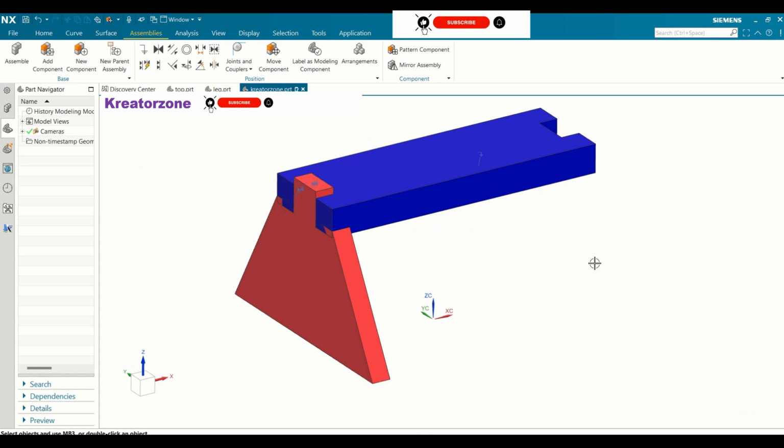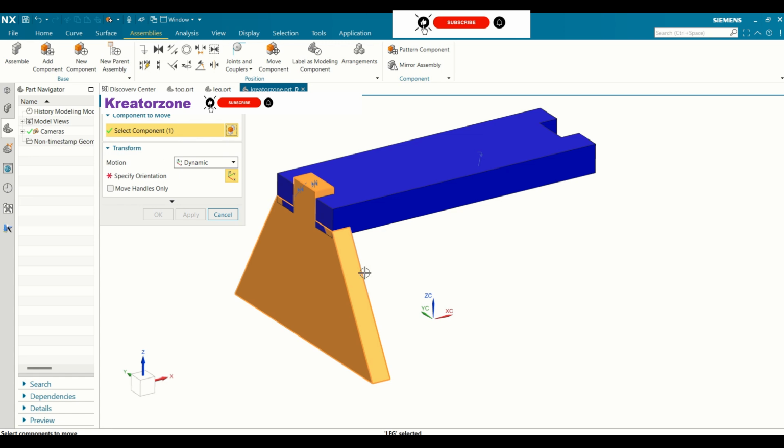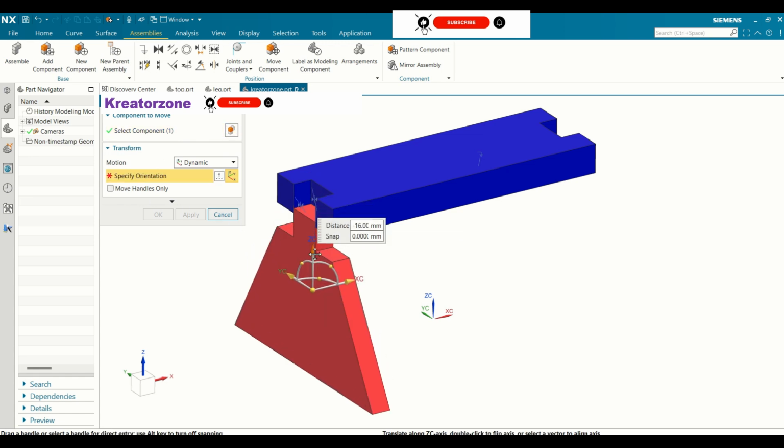Let us now understand the move component command in Siemens NX assembly. Click on move from the assemblies. You have to select the component, then you have to specify the orientation.